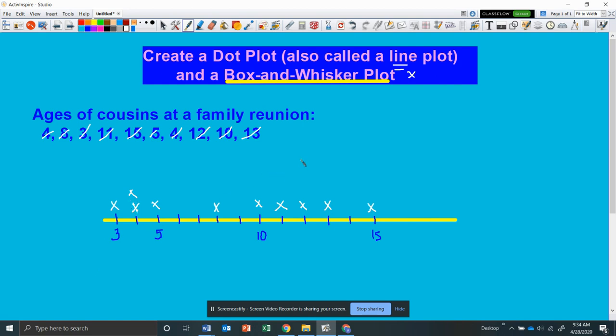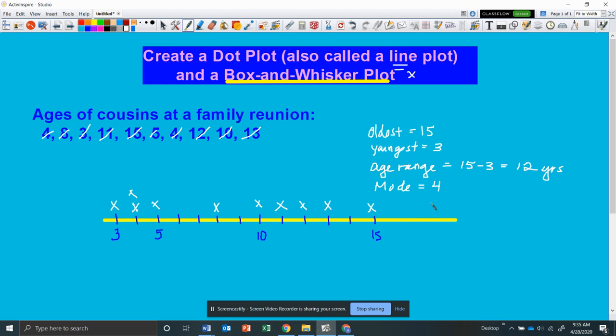And that's actually called the mode, the one that's most common. But we can actually use this to analyze a lot of stuff. We can say, what is the oldest cousin? And that would be 15 years old. What if I say, what is the youngest cousin? We can say that's 3 years old. What if I say, what's the age range? Well, that's where I take the oldest and the youngest and subtract them, and I say it's 12 years. There's 12 years between the oldest and the youngest. I already mentioned the mode is the one that occurred most often, and that's 4.